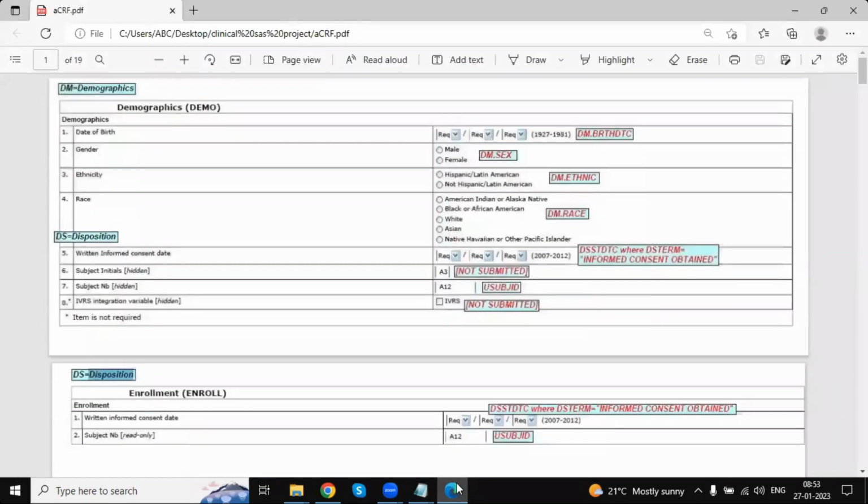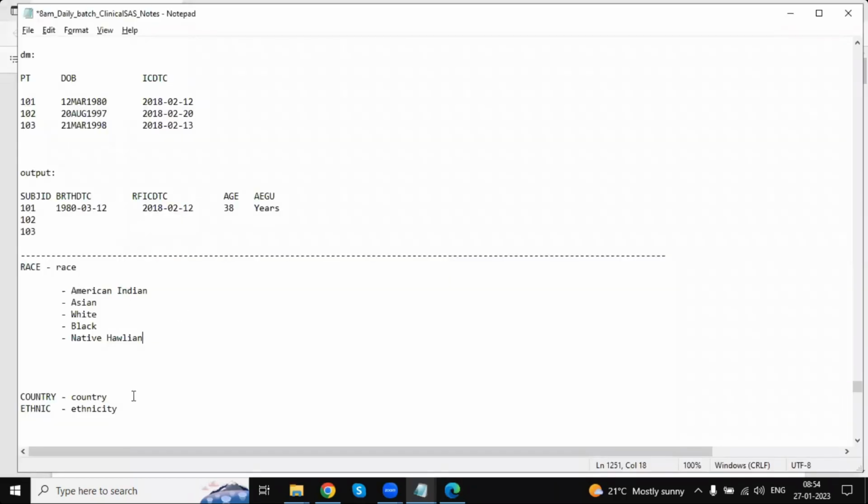Here, an important point: they did not give an empty space. Generally, apart from these 5 races, if a subject is of any other race, maybe Brazilian, Italian, or Canadian, if any other information is given, in the main domain we will capture it as Other only.